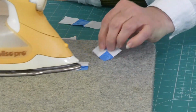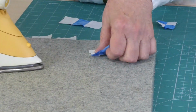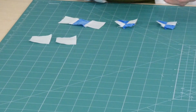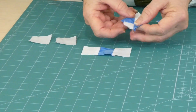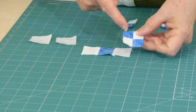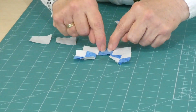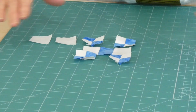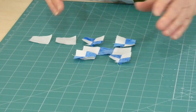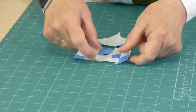And now we're back to having our little squares to make our 9-patch, and we know that that's not too hard. So this is my middle row of my 9-patch. So what we just need to make sure is that we position these correctly now. We're wanting this to form a little chain, so the blue is coming into the center each time, so that if you had a whole lot of them, you'd end up with a nice chain throughout the quilt. And then we've just got a square of the background in between each.